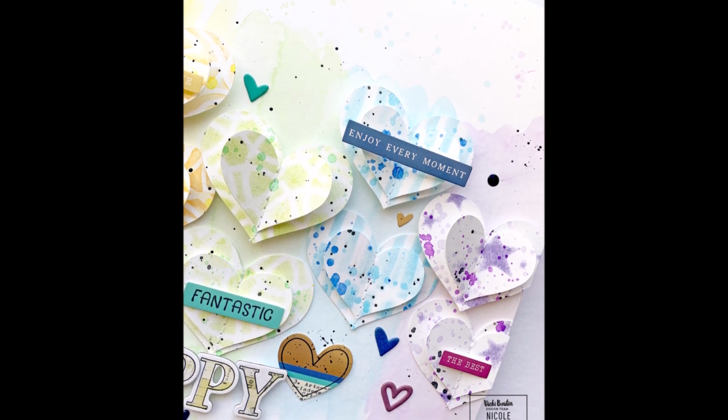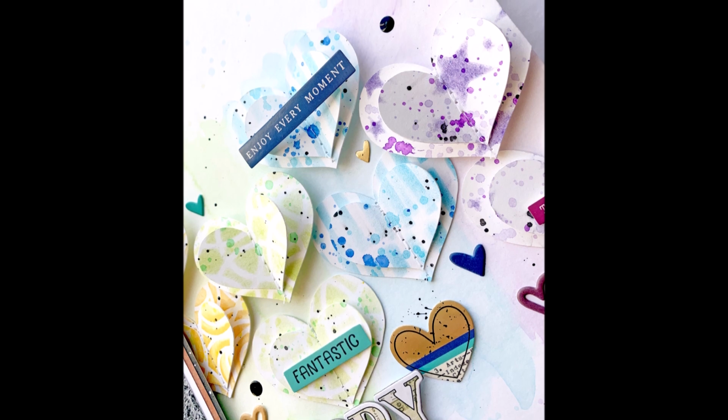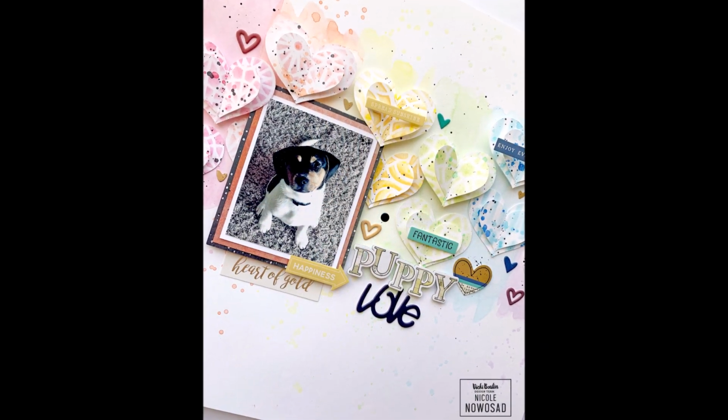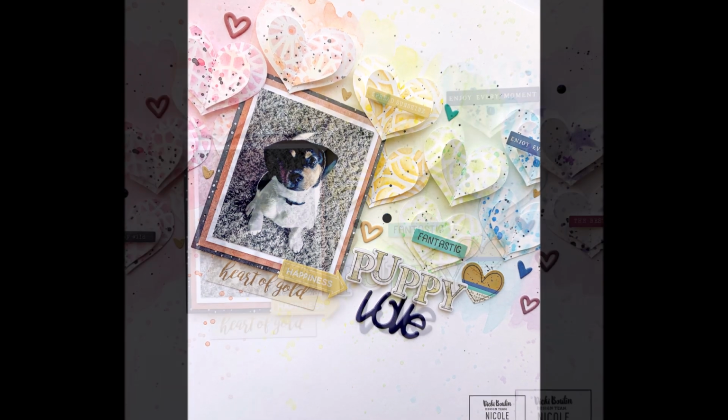And because I moved one up to the top, I moved the other. So here is how it looks in the close-up. You can see those different colors of drips that we did and the stenciling. And it really is like you made your own pattern paper. I love how fun and easy this is. It gives you a good way to use your stencils and your tools. And a project like this you could use in many different ways.